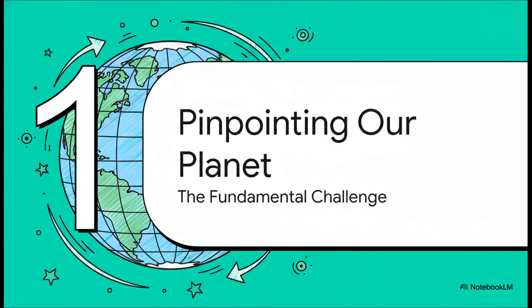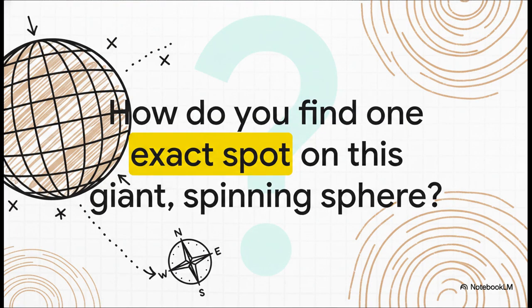Okay, so first things first. Let's just think about the size of the challenge here. We live on a massive sphere, constantly spinning through space. Seriously, think about it for a second. How would you give someone directions to a spot in the middle of the Pacific Ocean? You couldn't say, turn left at the big wave, right? We needed a system, a universal language for location that would work for anybody, anywhere on Earth.